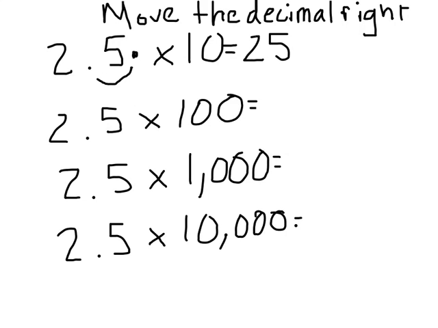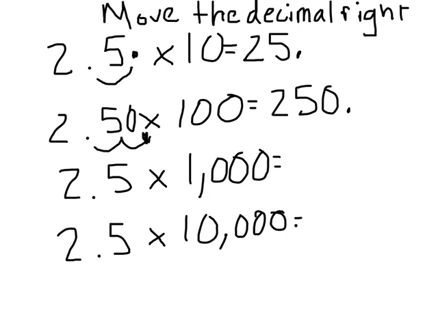If I multiply 2 and 5 tenths times 100, that means that each digit is moving 2 place values larger. So that 2 is going to move from the ones place to the hundreds place. The easiest way to show that is to move the decimal once, twice to the right, and fill in zeros anywhere I can. So now my answer is 250 with the decimal after.